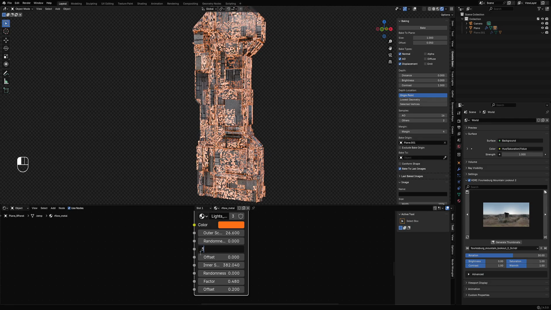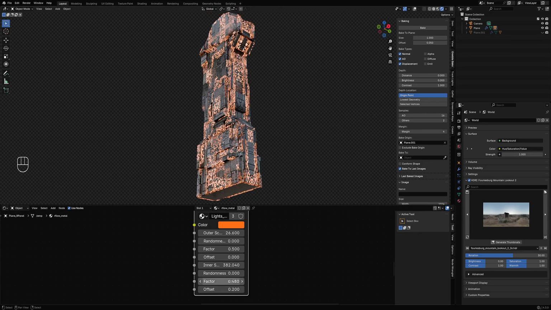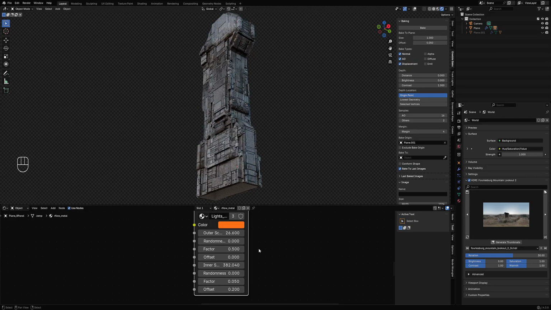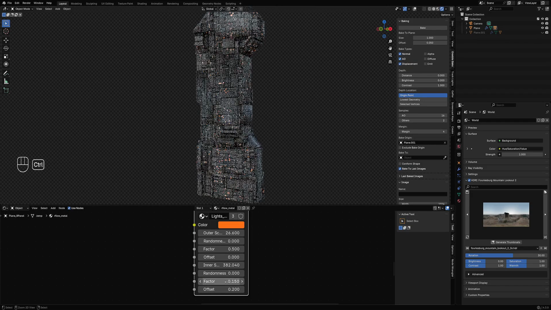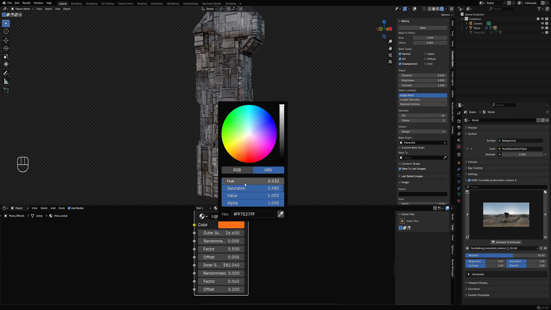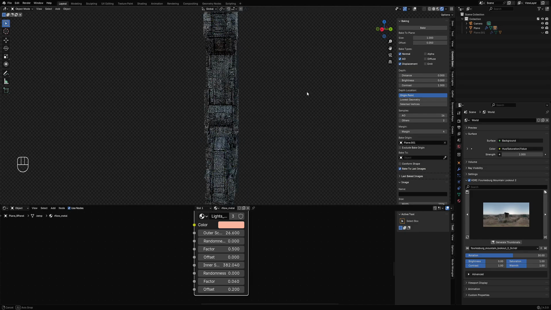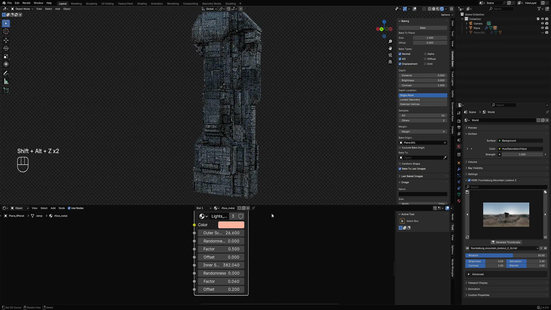Something like 0.5 here, and then the factor for the inner scale is something like 0.05. We can increase that, so 0.06, not too much. And then the offset is basically the seed parameter for the inner scale and the outer scale.